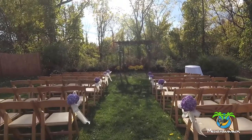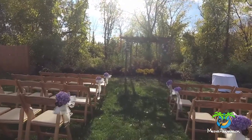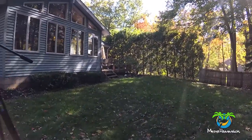I would say 6 times out of 10, it just looks pretty bad. Anyway, I think it's the dynamic range. Anytime there's really, really bright skies and then shadowy areas, the whole image just seems to crap out on you.